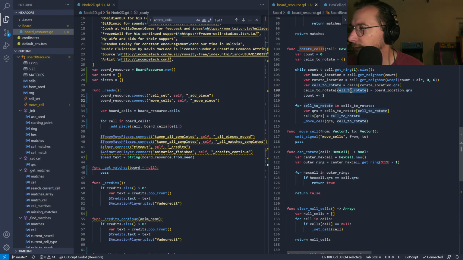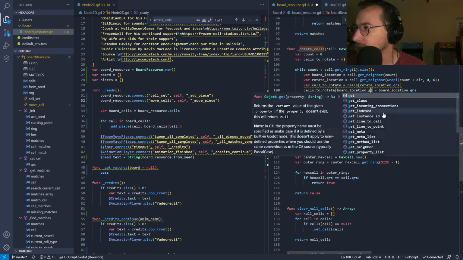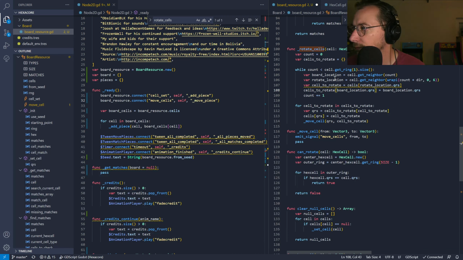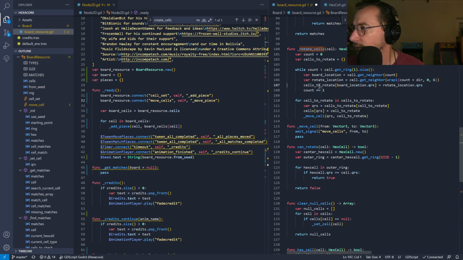So cells to rotate has our starting location and then the direction we want to move to.